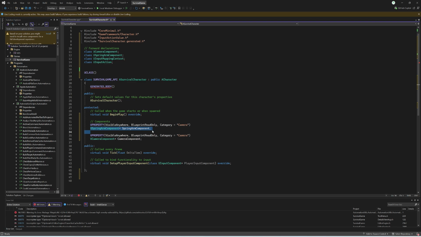Now, most of this is self-explanatory. We're creating a variable called SpringArmComponent. This is the name of the variable. It's of type USpringArmComponent, which we can use because we've declared it here. But we've got this little asterisk. Now this means that this variable is a pointer. In C++, there's like three types of variables. There's pointers, references, and normal variables. Now this video is really dragging on at this point. I've spent a lot of time explaining things, and I don't want this to last 3 hours. So I'll try and keep this short.